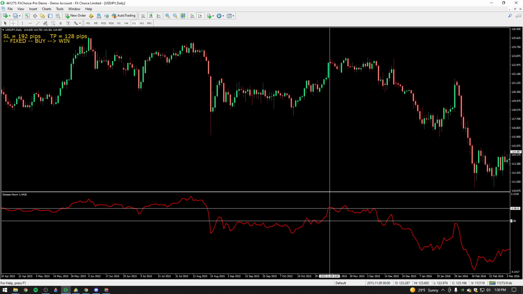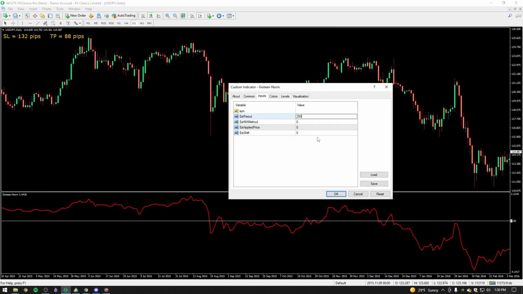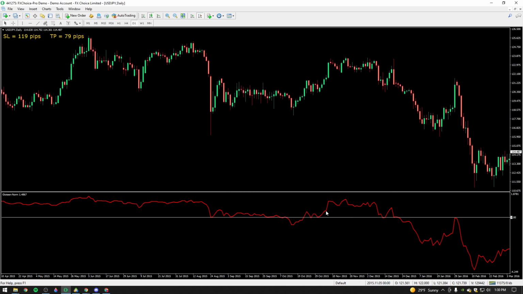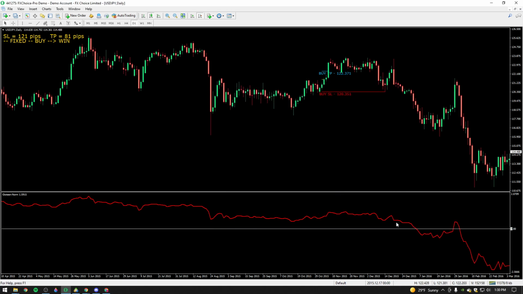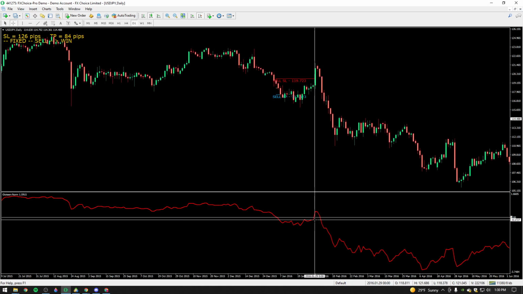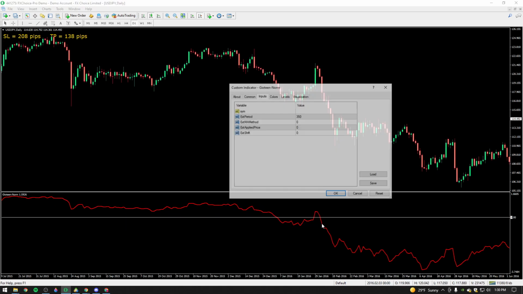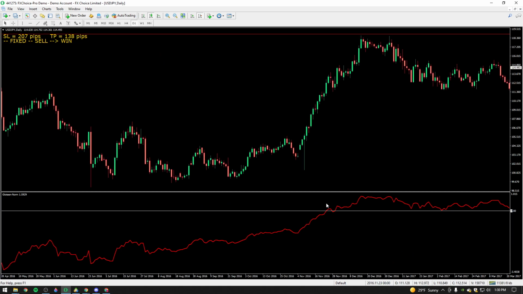Yeah, man, that was it. We can change the setting. Let's put a 250. Let's put a 350, all right? Boom. Look at this, man. It did react to this candle. But look at this, man.